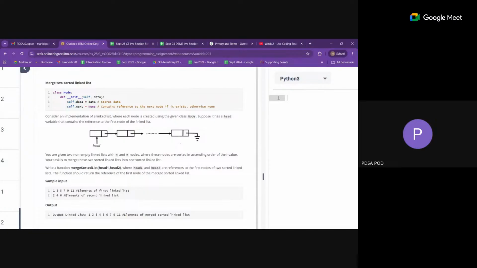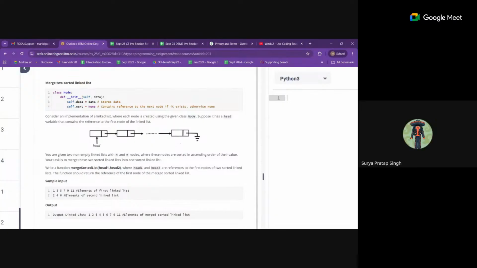How should I merge these two? How do we usually merge in merge sort? We compare all the elements one by one, right? We compare two elements and then we pick the smaller one to insert first. So that same logic applies here. So head 1 is pointing to first node of first list, head 2 is pointing to first node of second list. So I will first compare these two nodes. So which one is smaller?